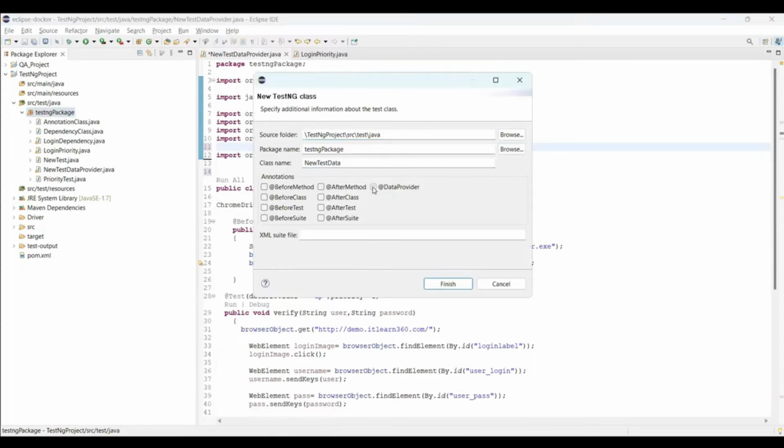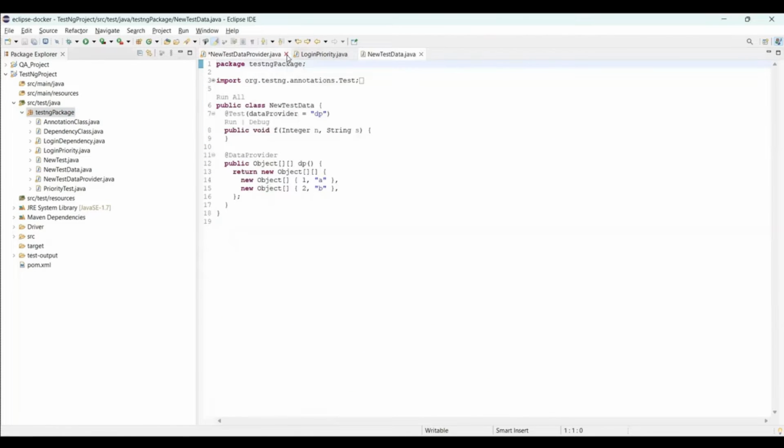And I'll take this annotation data provider and click finish. So in this case, you see by default, a data provider method is created with the return type as object of array. So this says that data provider only takes the return type as object of array.